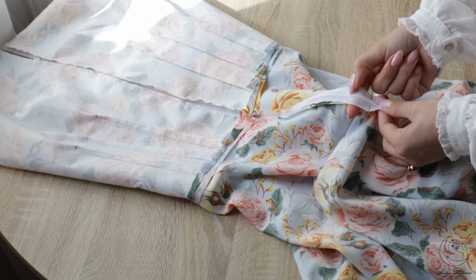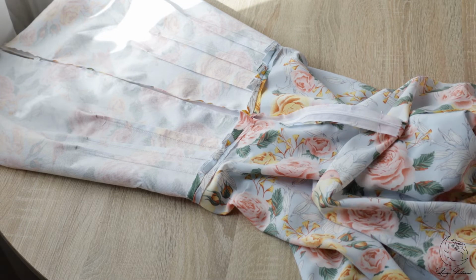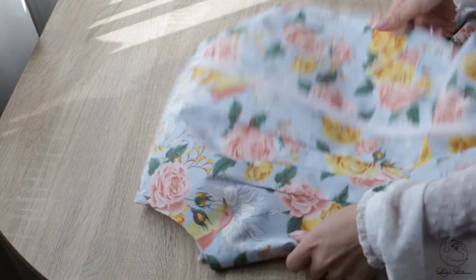Next, turn the dress with right side out. Open the zipper and insert the zipper slider between those 2 cm gap we left earlier, between the back seam and the pin.